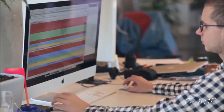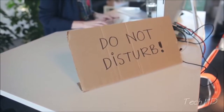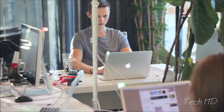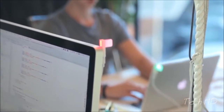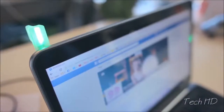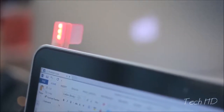Before the Luxaphore, we used to have flags, cardboard signs, etc. to make it clear to others that it's no time for conversations. But it's the 21st century, so we came up with the idea of an electronic indicator. The Luxaphore works in two modes. You can connect it to your productivity app and it will show your availability automatically. Or you can set up the active mode, which won't let you miss an important message or an email. All these activities will be displayed by the indicator.